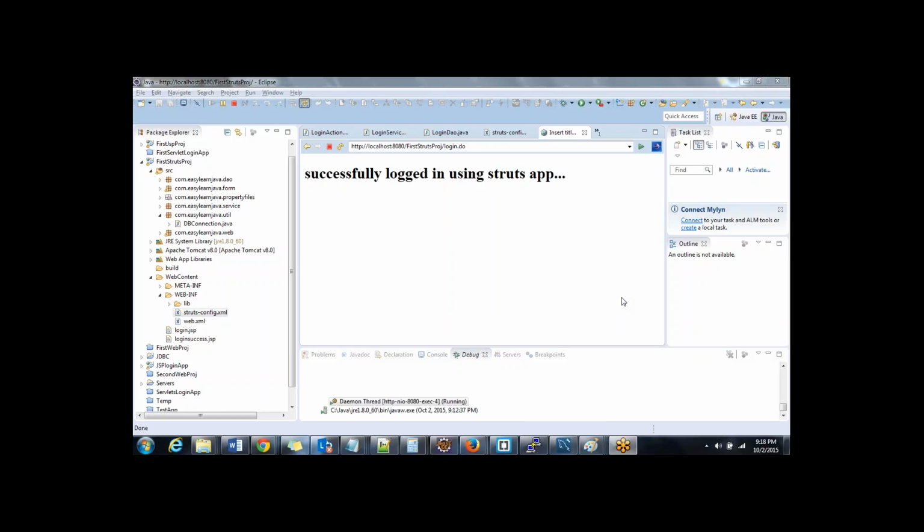Clear with this scenario? Any doubts, any questions till this point? Okay, very good, awesome. So is Struts framework, do you see that this is also something which you can easily understand and work upon if you do some hands-on examples? You feel is it comfortable for you to work on? That's right, very good. Why? Because if you understand the logic, or if you understand what is happening in the background, it is always easy for you to work upon. If you don't understand, it would be very, very difficult for you. So don't ever blindly start any framework. Understand the architecture, understand the flow, and then only try to do any project.